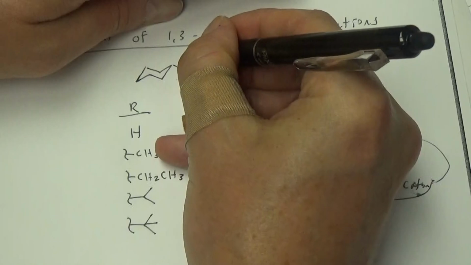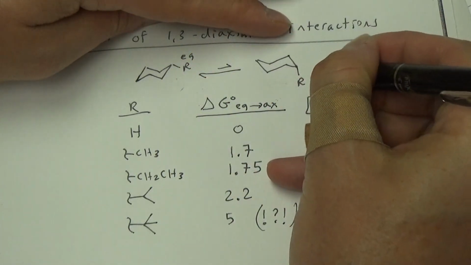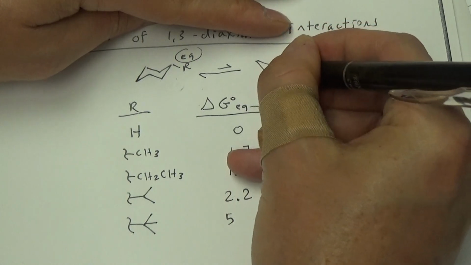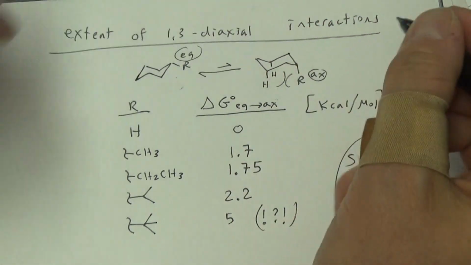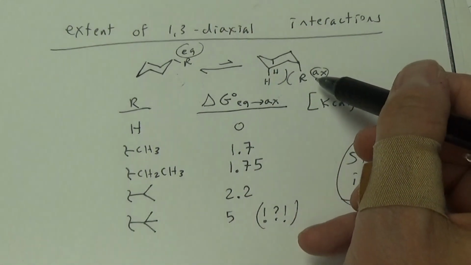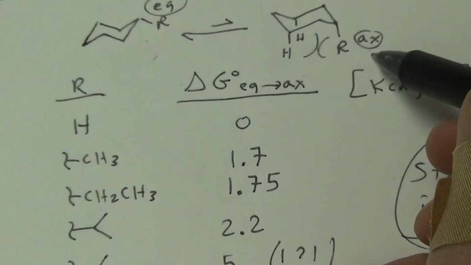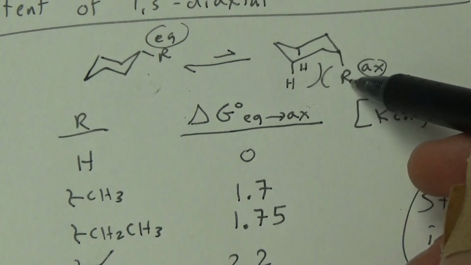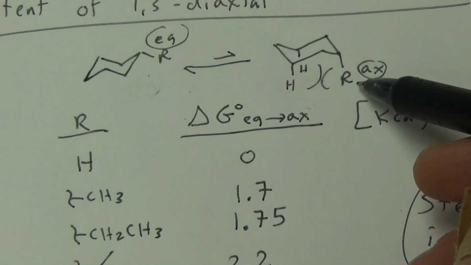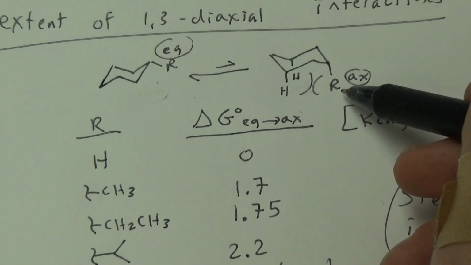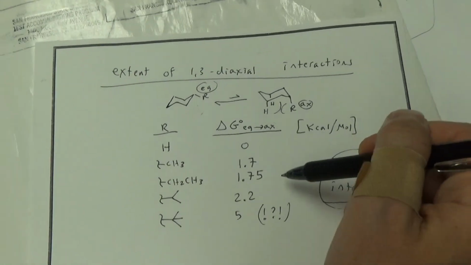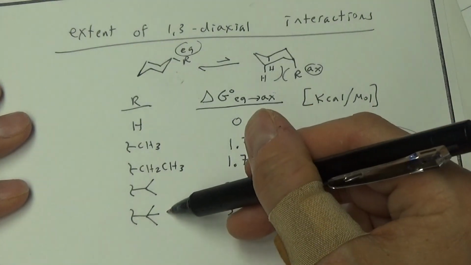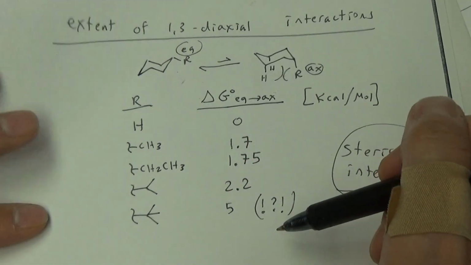This is equatorial, this is axial, right? H, H. There's the interaction, right? It's a through space interaction of the R group to the H's on the carbon atoms, and as the R group gets bigger, the interaction gets bigger, right? And that's what we see. Tert butyl is a huge thing. You have 3 CH3s off a central carbon. It's a huge number. Okay.